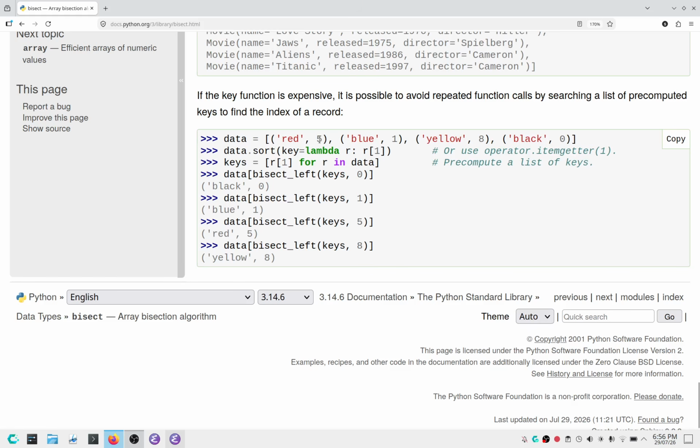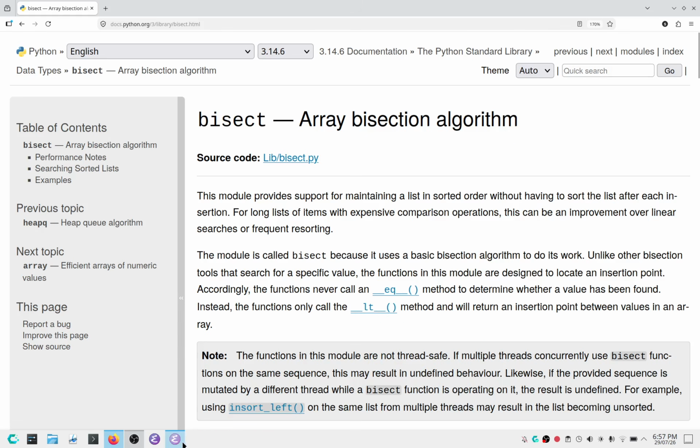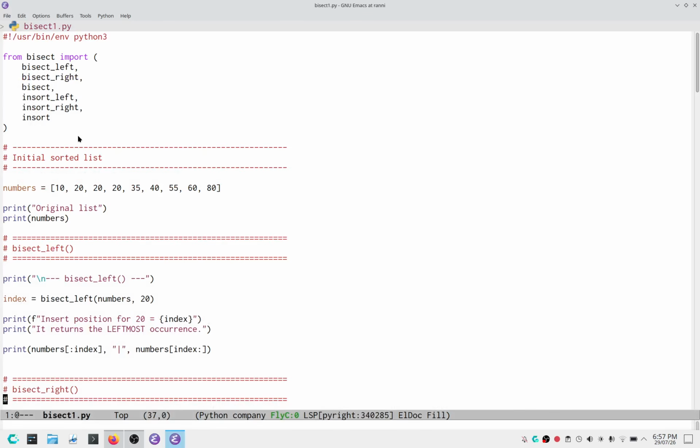So again, the indexes are this, and then we bisect_left. We give keys and 0, then we get black. If we give 1, then we get blue. If we give 5, then we get red, and for 8, we get yellow. So that was the module and its examples. I have also prepared one example here.